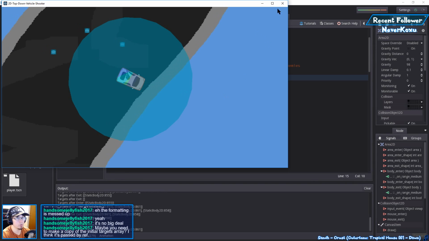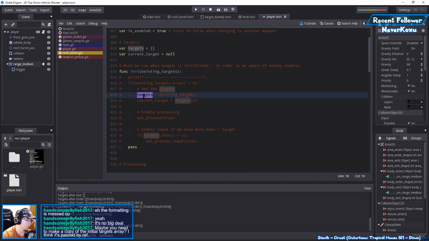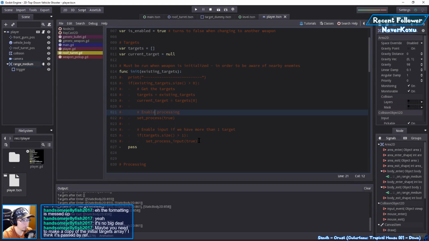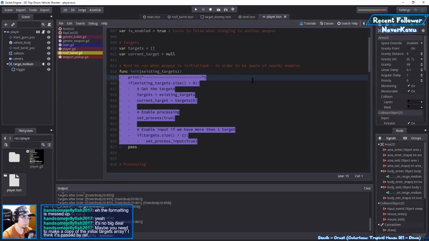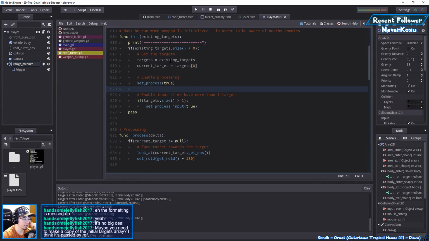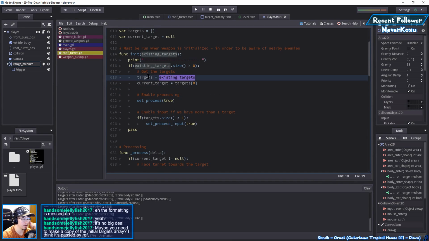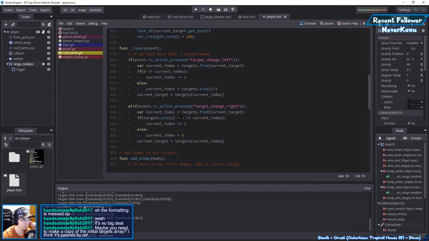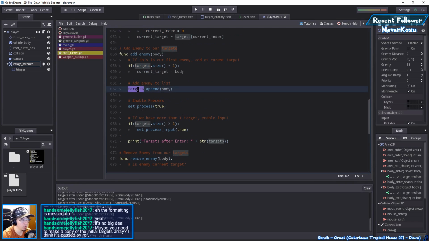So somehow, for some reason, why is that? Target 0. That's right, right? Yeah, it's the first one. That should be right. Huh. Because I don't want different. I want it to be the same reference, and you can see it by the numbers when it's the same reference. But for some reason, it seems to be adding twice.